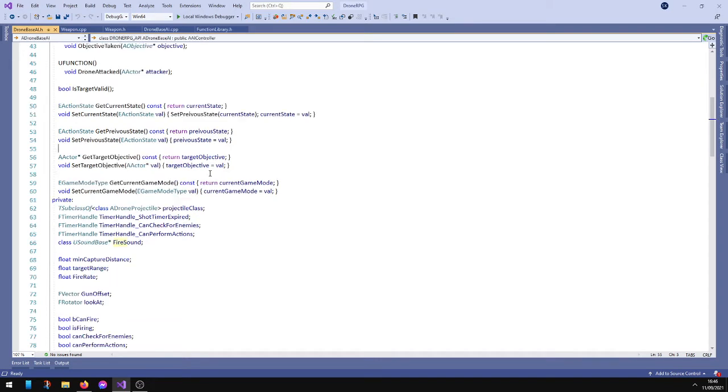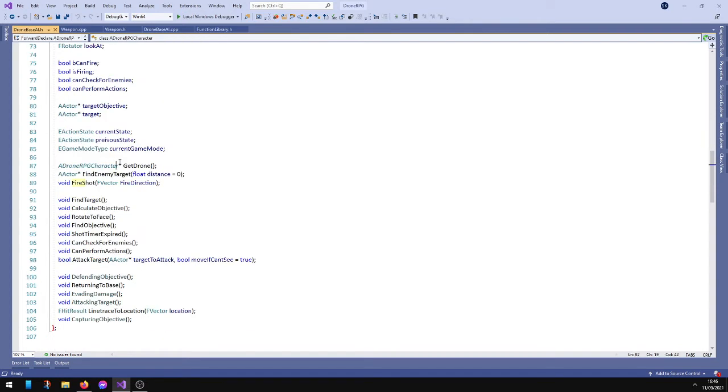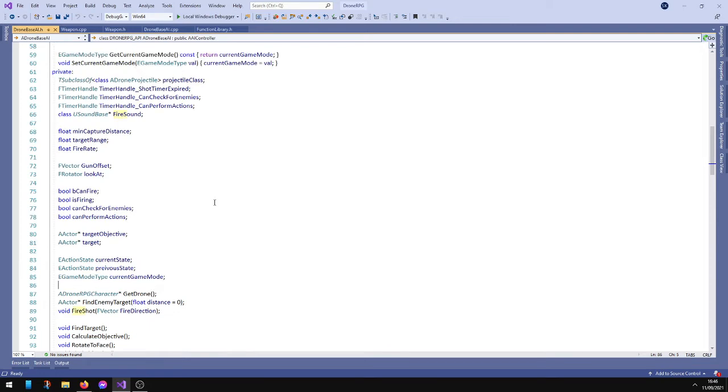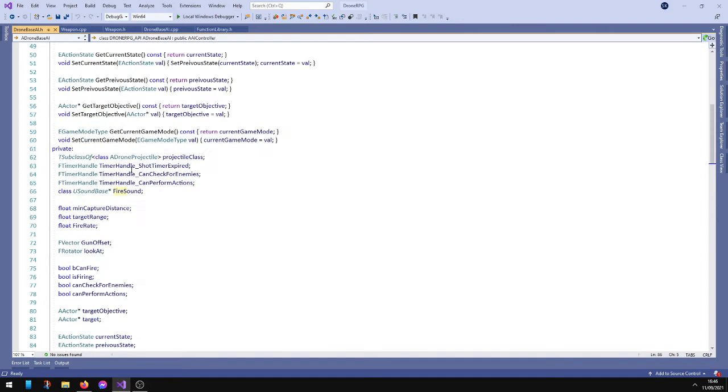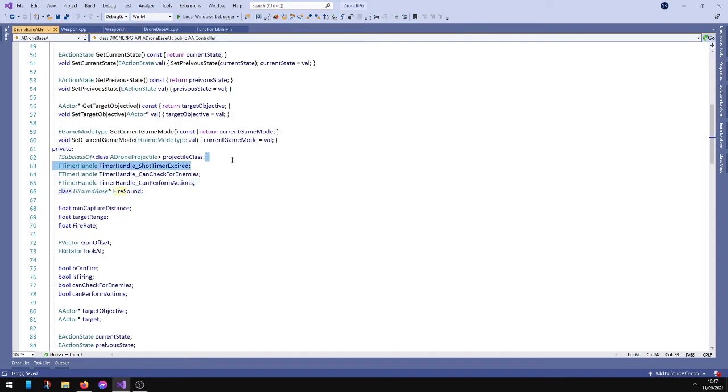It would make sense to keep it inside the AI, and weapons can just be spam fired. Possibly. Actually, no. Let's move it out. I'm going to leave the code in here as well until we've got the equivalent set up. So we're going to want the sound effect, of course. Then we're going to want the timer.